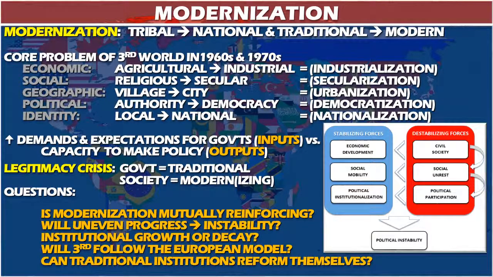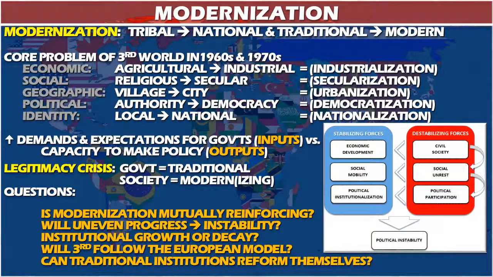The second is a social change: a move from a world where religion plays a large factor in most people's lives to a system that is more secular — religion is pushed to the side or is no longer as relevant for the public sphere. This is called secularization. Third, there's a geographic shift: from people living in small villages where they were born, lived, and died within a few square miles, to governments and nations focused on several large cities. This is called urbanization.